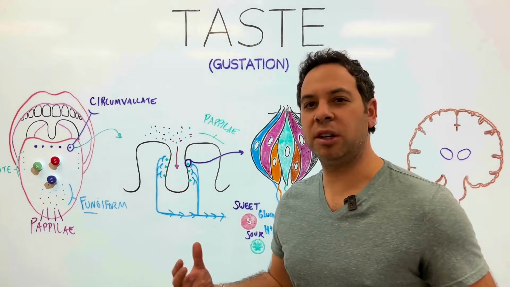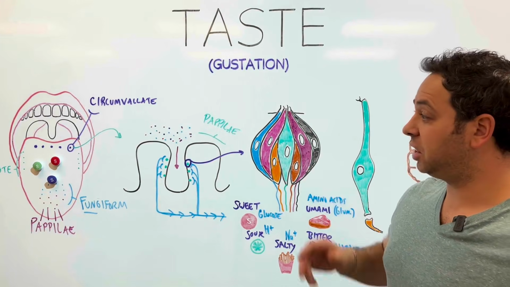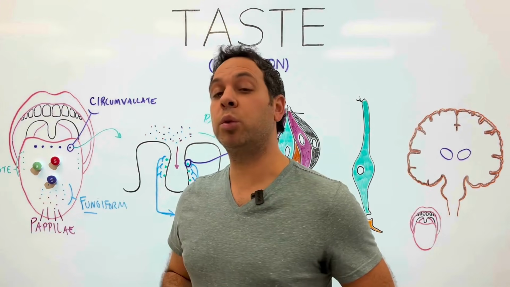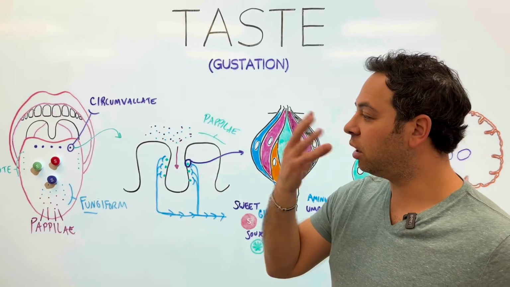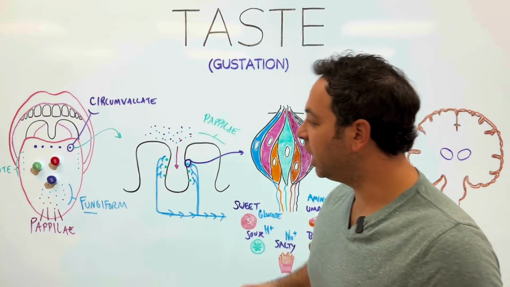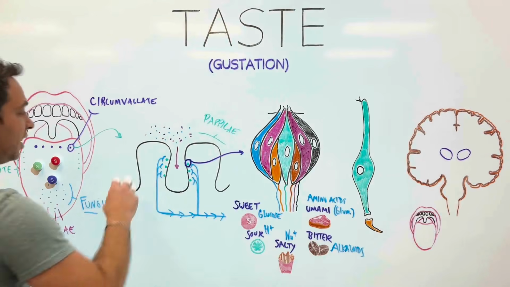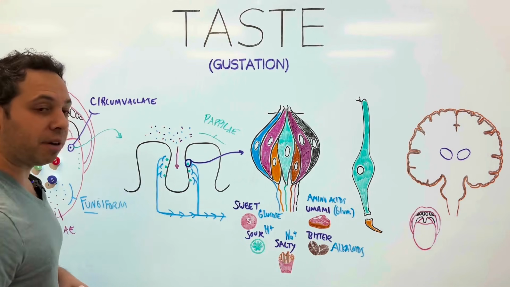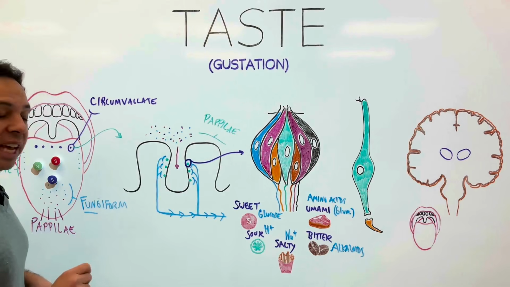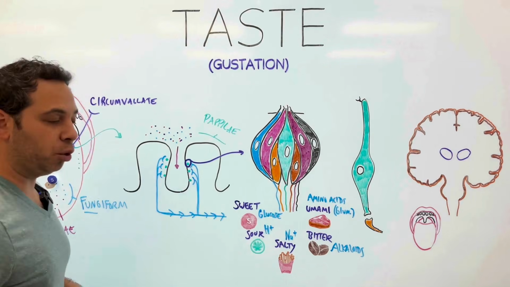So let's walk through this together and understand what is happening within the cell. So we eat our Skittle, we're enjoying it. It's going to bump up against our papillae. It's going to dissolve in our saliva, becoming taste sense. It's going to go into the walls of our papillae and reach our taste buds, which is going to take the information to the brain.